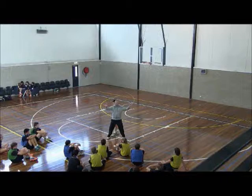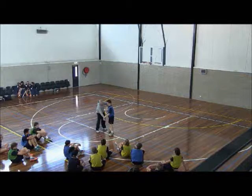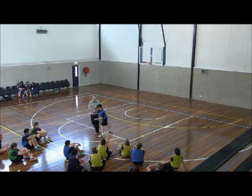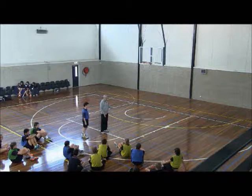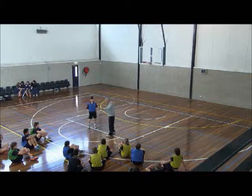What I'm talking about here is just the importance of that lead foot when you're playing defense. As an offensive player here, if I can step over his lead foot, which is his left foot in this situation, well now I can really easily get between him and the ball. Whereas if he maintains a position of keeping his left foot away from me, using his arm bar and leaning into me, then it's much harder for me to get a position between him and the ball.